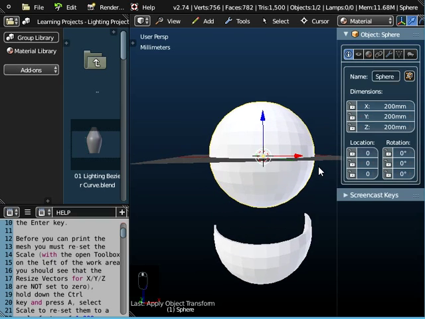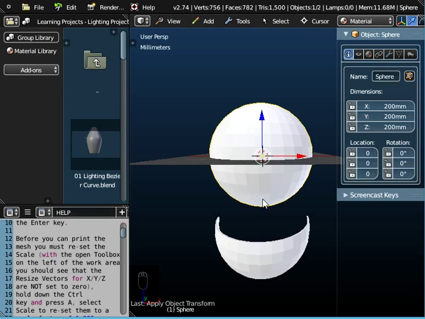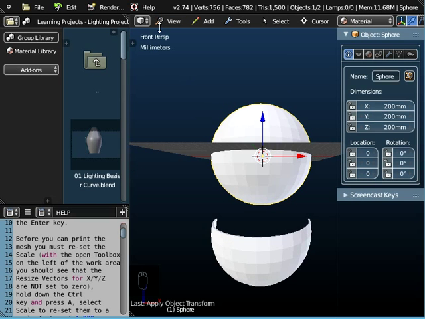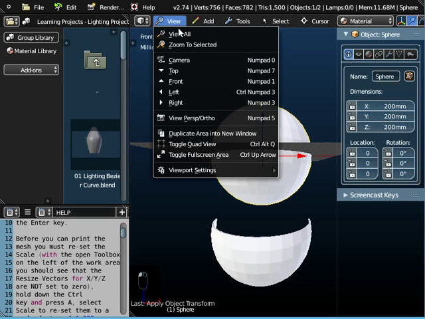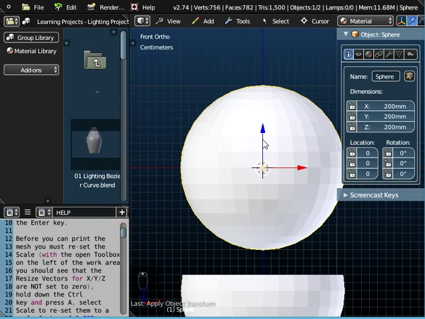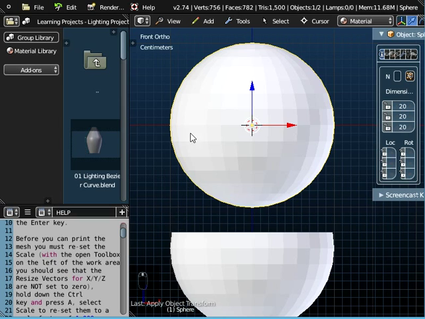Okay, so what do we want to do next? Well, I suppose we could take the top part of the lampshade and remove it. We could delete the top part of it, as we can see in the finished one. So if we go to View and view this object from the front, now we're in perspective mode at the moment, so it's a good idea to switch from perspective to ortho. And if we just zoom in there, I want to delete not quite half of it, I don't think. Yeah, we just want to delete this top bit of it.